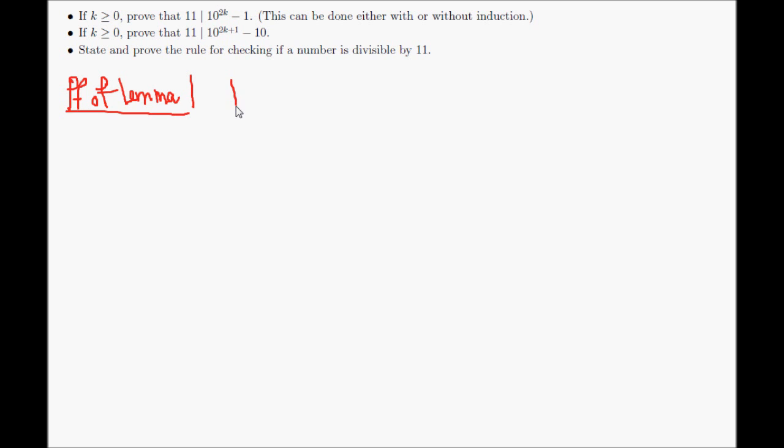The least formal way is to note that 10 to the 2k minus 1, if I take 10 to any power and subtract 1, is a string of 9s when you write it in base 10. And furthermore, because it's 2k up here, it's going to be an even number of 9s. A number like 0, or 99, or 9,999, or 999,999. A number that has an even number of 9s in its base 10 representation. So it can't be 999, which only has three 9s in it.